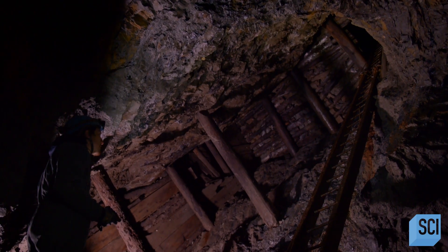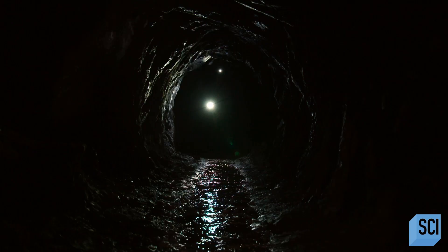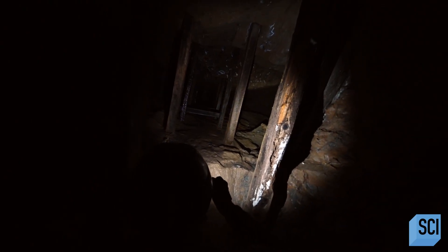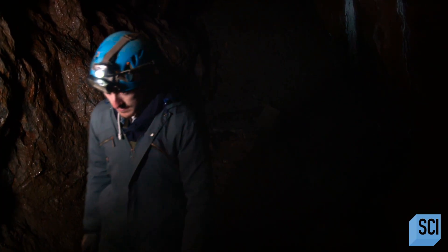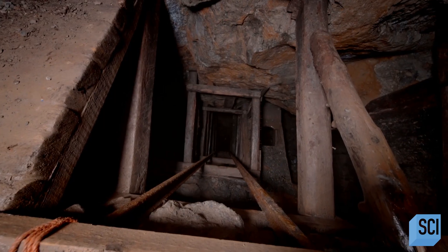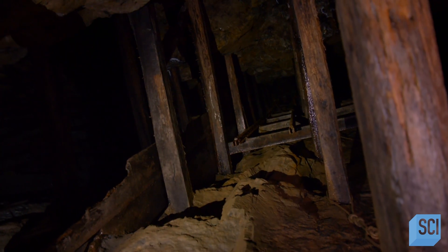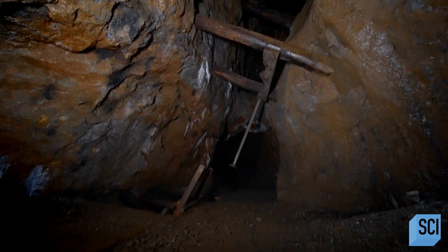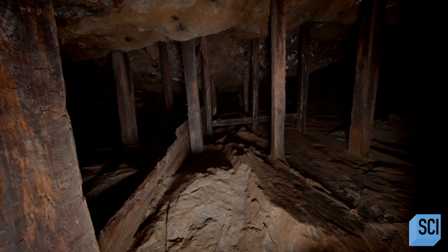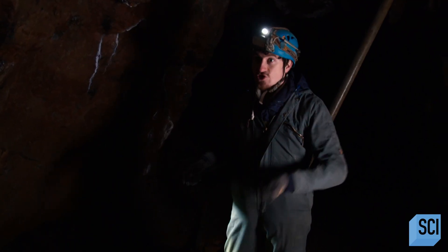Navigating these abandoned tunnels today is a lot different than it was over a century ago — it was difficult even when the mine was operational. Miners had to come up with ingenious solutions to transport the heavy ores out of the tunnels. This was to some extent the nucleus of the mine during its later period. In about 1900, this skipway was built — basically an inclined railway going down to the lower levels, serving as a main elevator bringing ore from the bottom levels up, and also down from higher up, where the ore would be loaded into wagons to be pushed out to the surface. It was worked by a compressed air winch sited at the top.